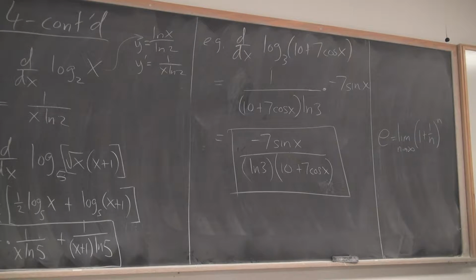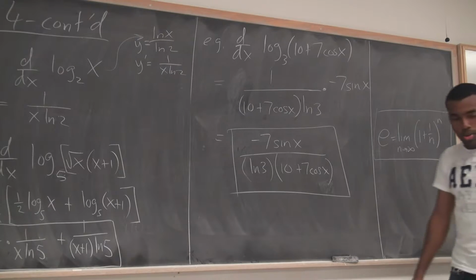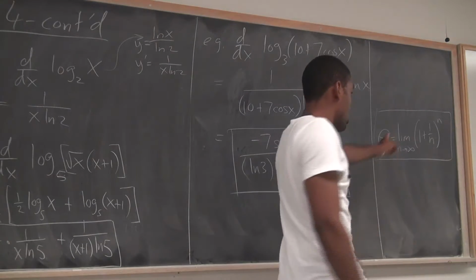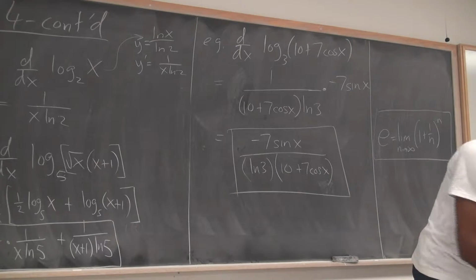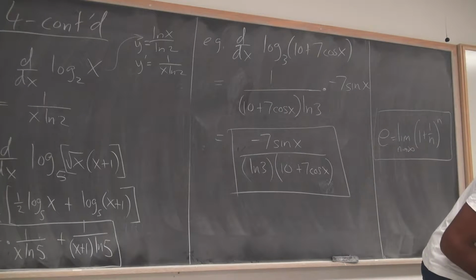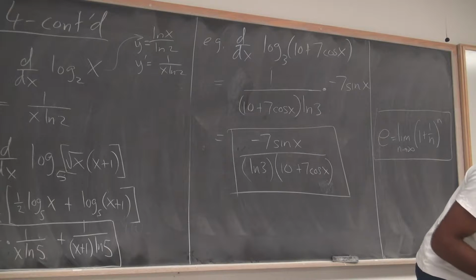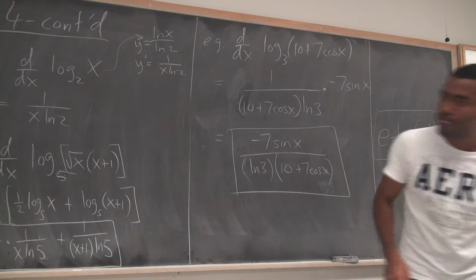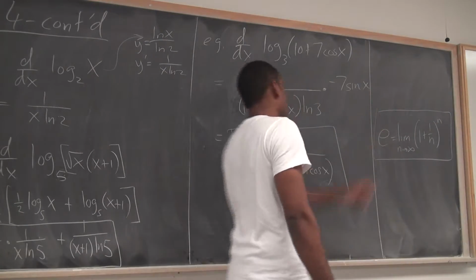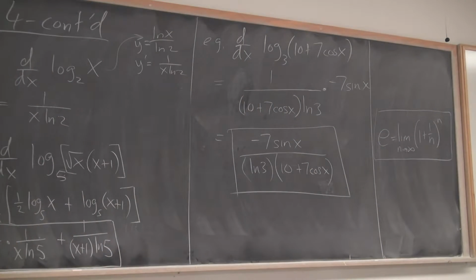I asked that on a quiz twice so far. So if you didn't catch it the first time, hopefully you caught it this time. That is the number e. Very important number. And we will derive that. It's not very hard to derive. But we'll do it after we talk about limits, which I believe is 5.6. No, 5.8. We'll derive that in 5.8. But that is just a statement that they threw out there.